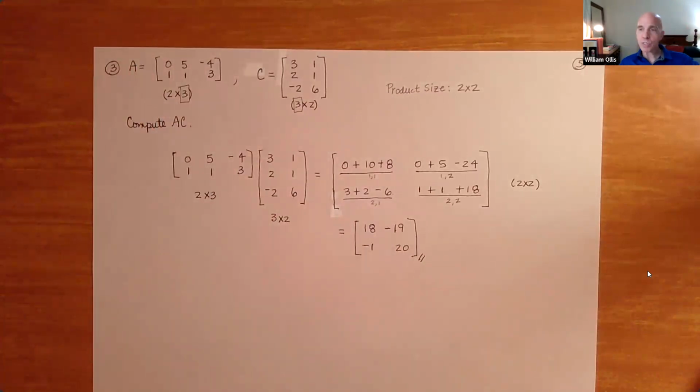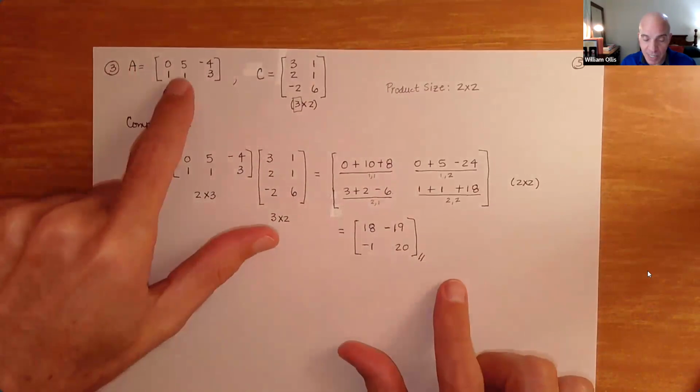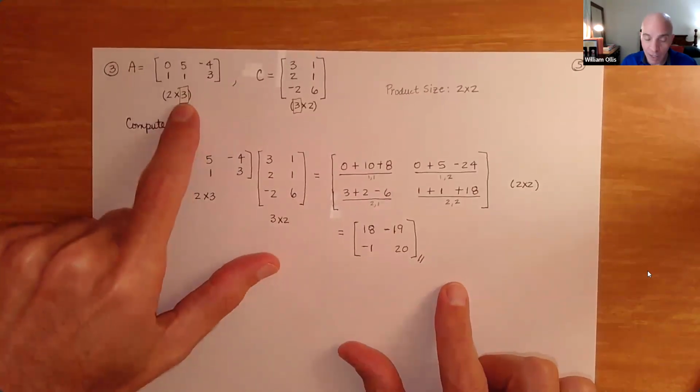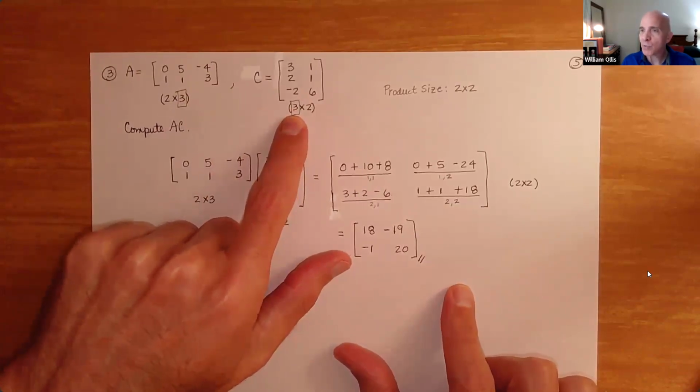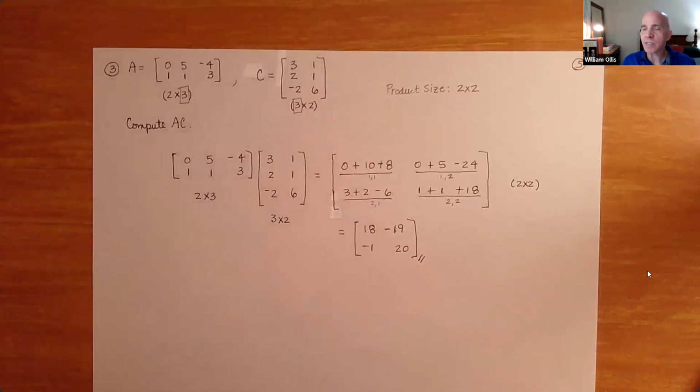So remember, think about the finger exercise. In the left matrix, you are moving along the row. In the right matrix, you are moving down the column. And that's exactly why the number of columns of the left matrix must equal the number of rows of the right matrix. That's always the case, and it doesn't matter how theoretically powerful you get in linear algebra, you will remind yourself of that over and over.